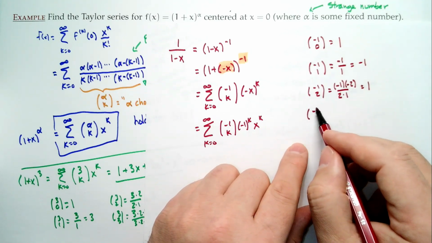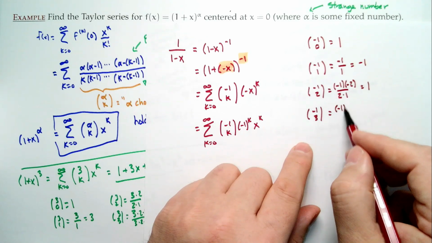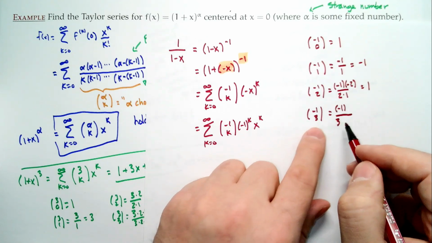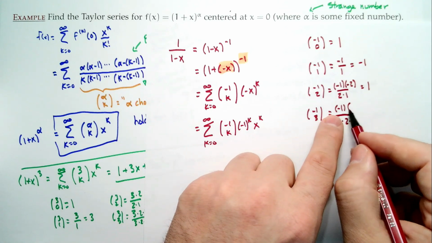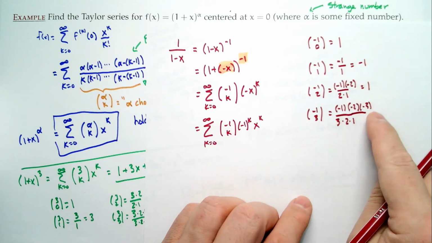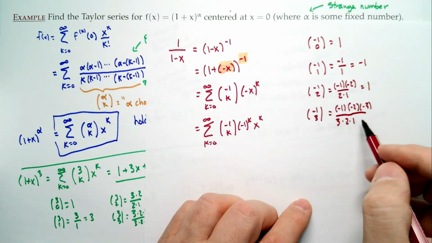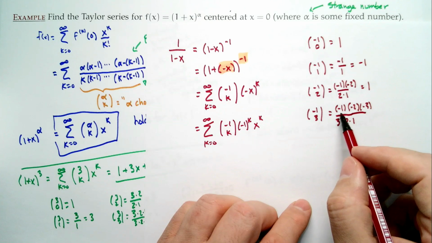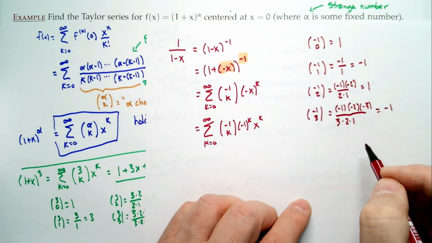How about minus 1 choose 3? All right, so we start with minus 1 upstairs. We start with 3 downstairs. We want a total of 3 terms, 3, 2, 1. So upstairs, minus 1, minus 2, minus 3, right? Because we want a total of 3 terms, and at every term we subtract 1. Again, the numbers cancel. The only things that don't are the signs. Here you have 3 minus signs. So you end up with a minus 1.